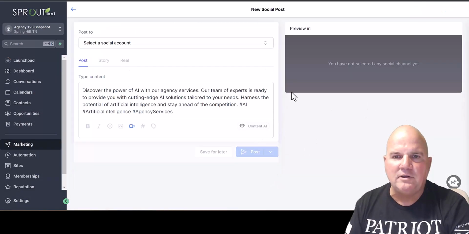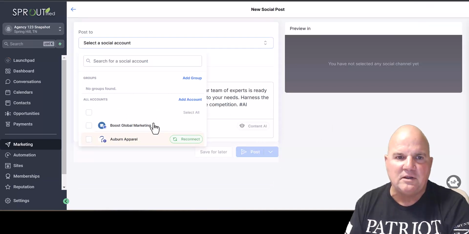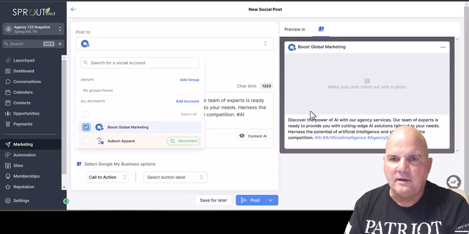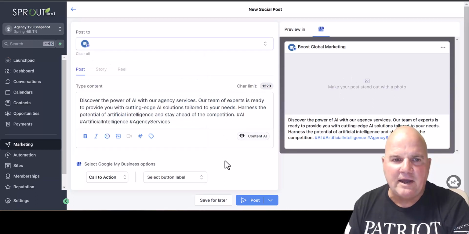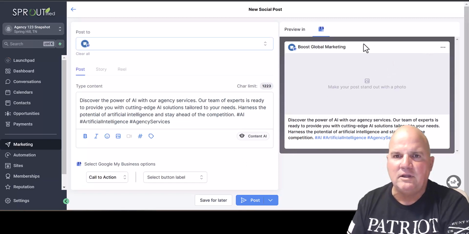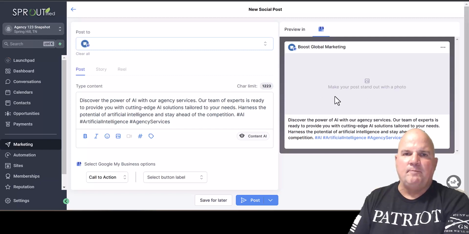And then we could even go in a step further, and we just select the social media account that we want to put this in. So we could just click here on this one or whatever, and then we can add an image in there. So we could use AI to create that image, or we could add our own image in there. Either way. So really, really cool.